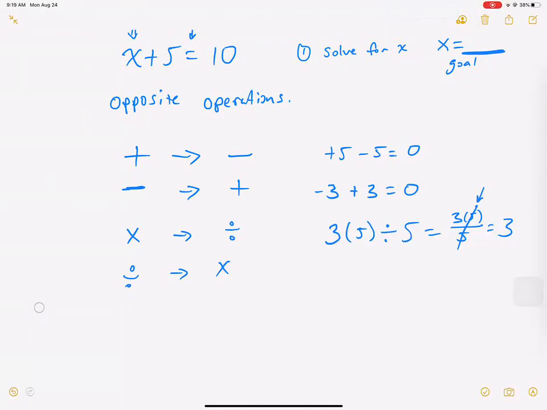And as we learn new techniques, we find new opposite operations to cancel them out. You might have remembered something called a square, like x squared. The opposite operation of a square is actually a square root. If you have a cube, that would be a cube root. Does every operation have an opposite? Answer is no. Not every operation has an opposite, but pretty much everything that we're going to do for this class will have an opposite.